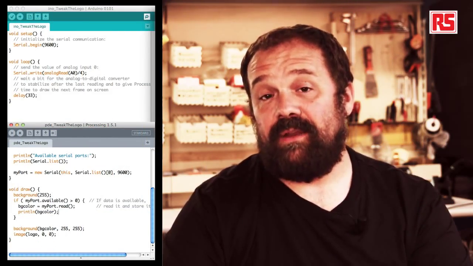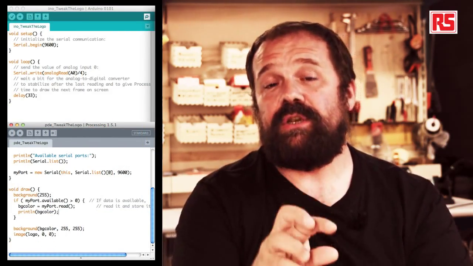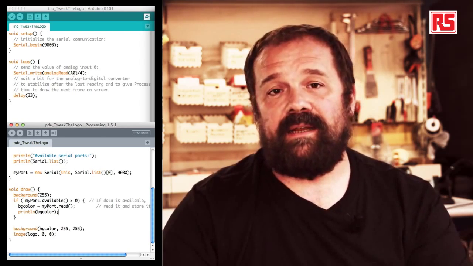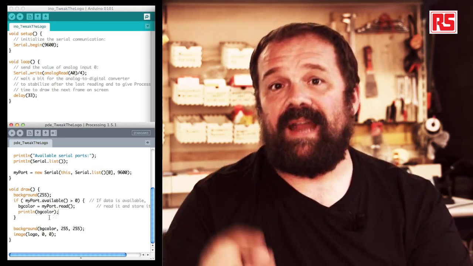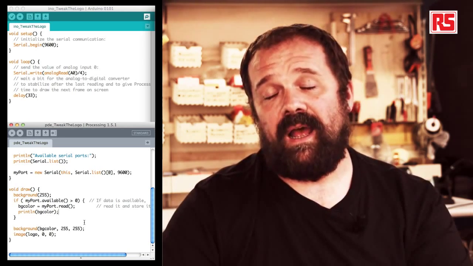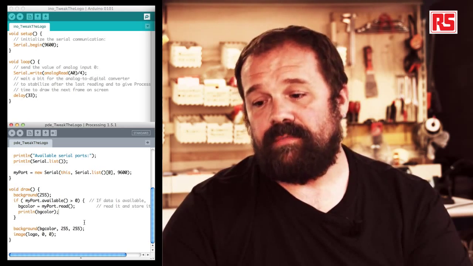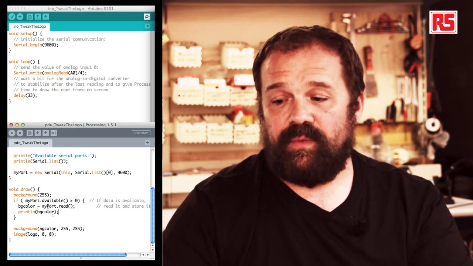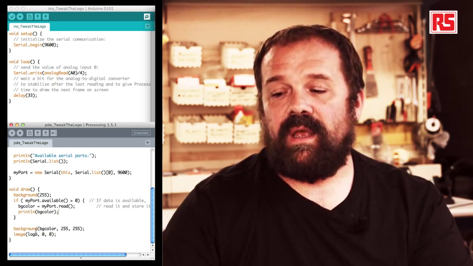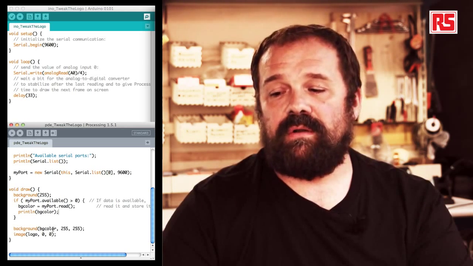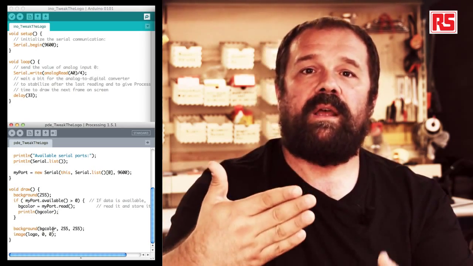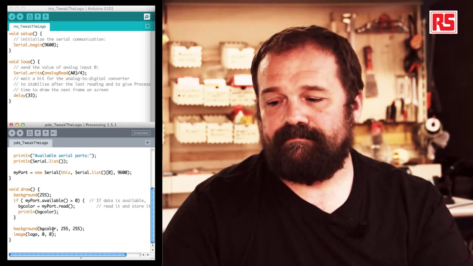After reading the value that comes from the Arduino into the bgcolor variable, we use println(bgcolor) to print the value contained inside bgcolor at the bottom of the processing IDE window. After that, we use this function called background, where we use the value of bgcolor to define the hue of the color that we're going to use behind the Arduino logo.